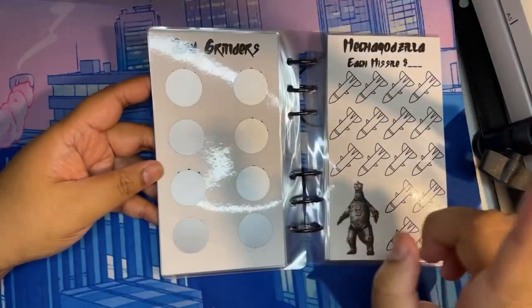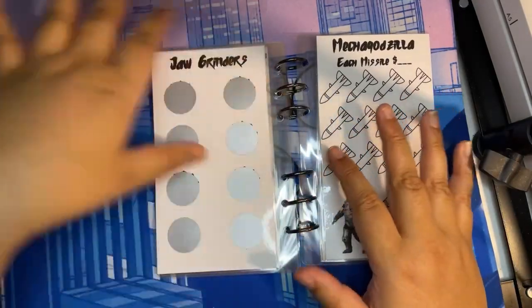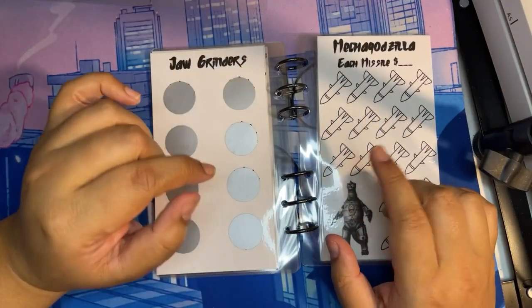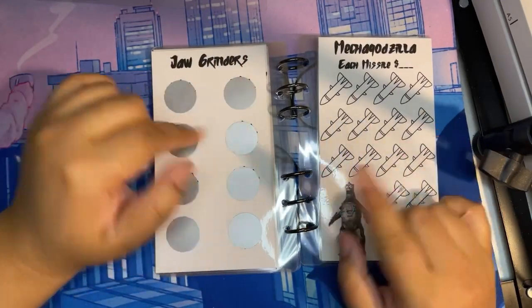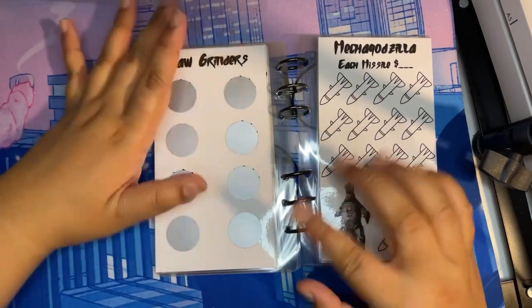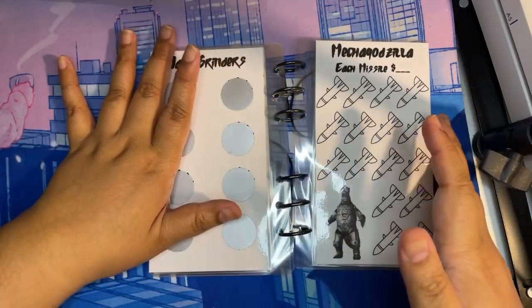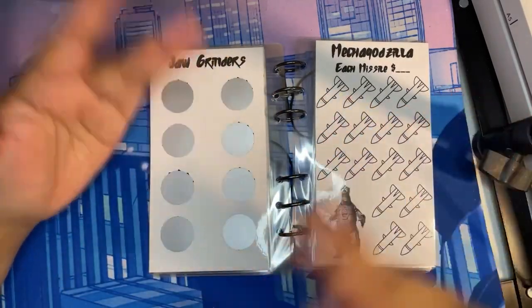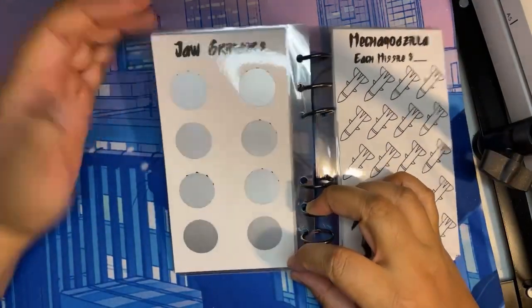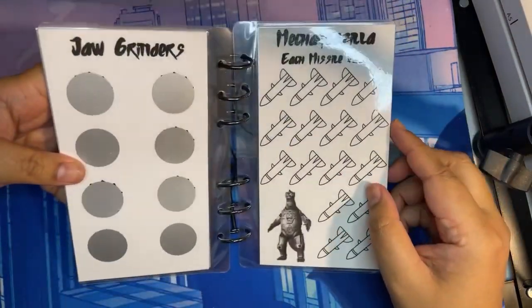Okay, going on to Mechagodzilla. So actually, this is one of the things that was wrong with this. I accidentally put Mechagodzilla out of order. He's supposed to be the second to last page character. So that's the first thing that's wrong with this Savings Challenge book. The next character after Rodan was actually supposed to be Anguirus, which you'll see after Mechagodzilla's page. So he has his own scratch off as well, the jaw grinders. And he does have his own coloring page with the missiles.